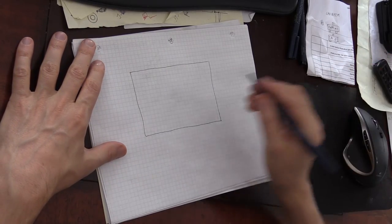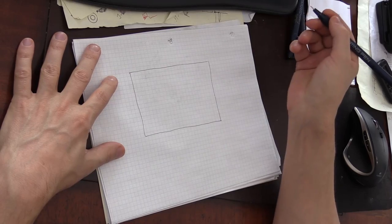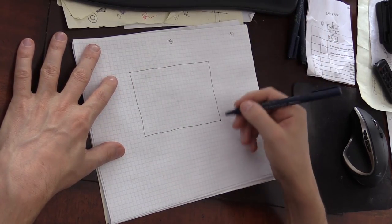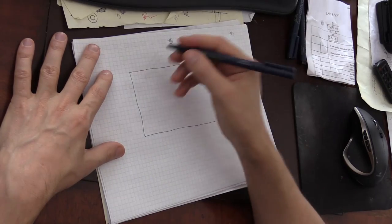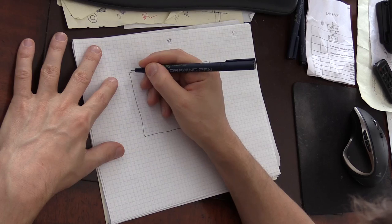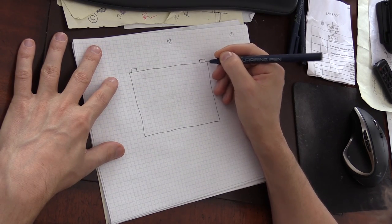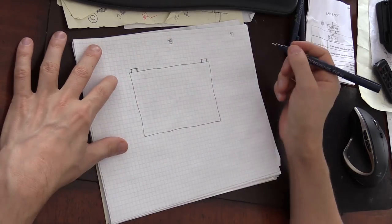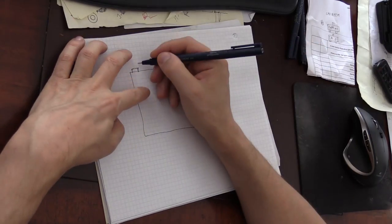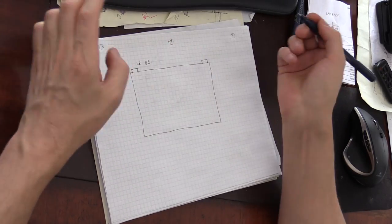In order to do that, there are two sensors that are positioned on the top, usually. It doesn't really matter which corner, but the top right and top left corners of the board, like this. Each sensor combines two sensors. One is an infrared sensor, and another one is an ultrasound sensor.